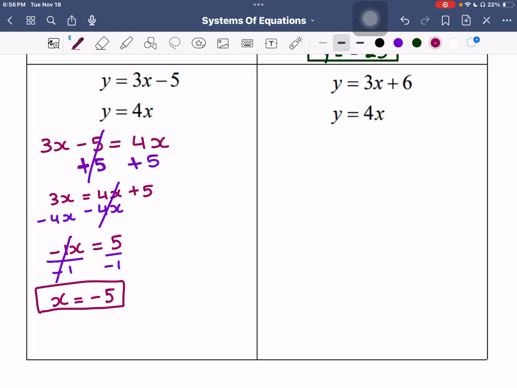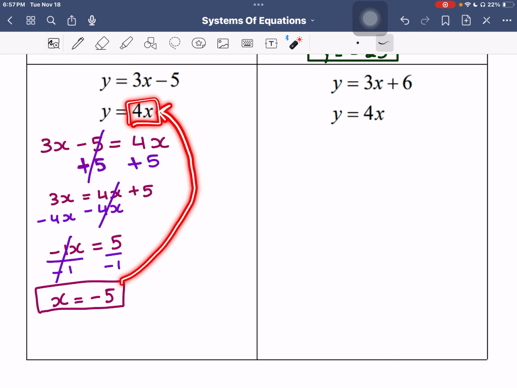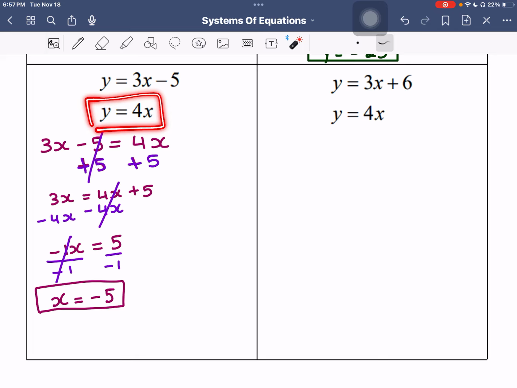Cool. Now that I know what x is, I need to go back and find out the value for y. In this one, we were not told what the value is for y. We know that y is equal to 4x. So I'm going to take my x value of negative 5 and substitute it for x and solve. We could also plug in the negative 5 for x into the first equation, but this equation is a little bit longer because we have to distribute and subtract at the same time, right? So it's easier to just plug x into the second equation. It doesn't matter which one you plug it into, you'd still get the same y.